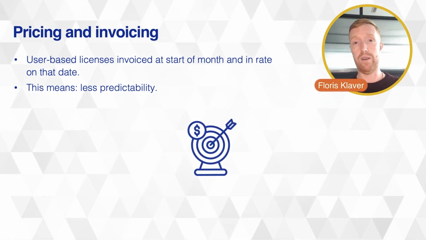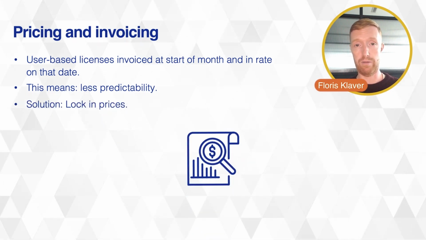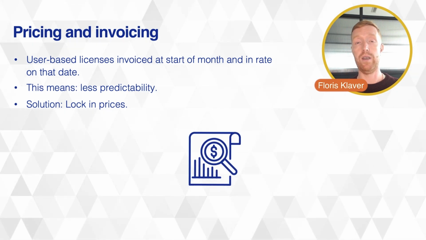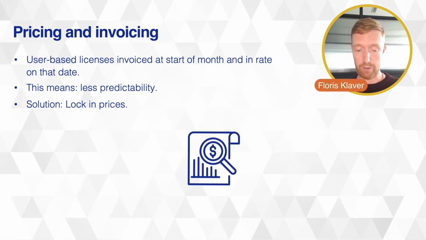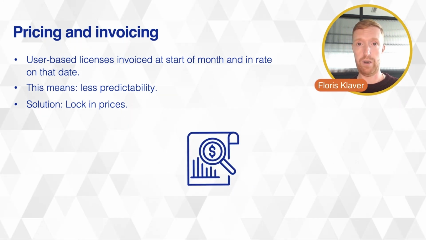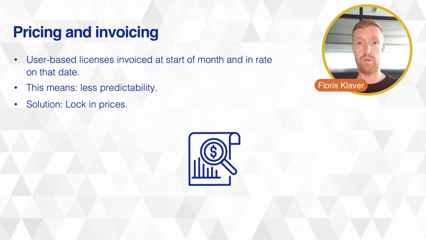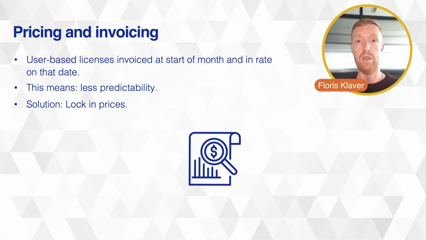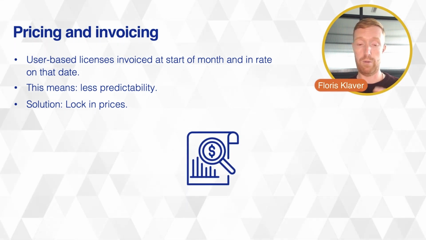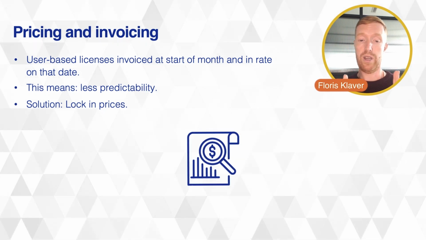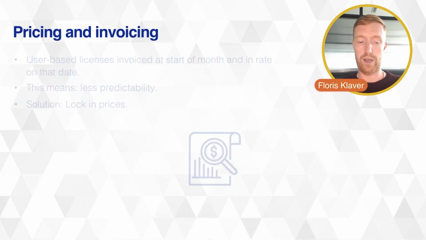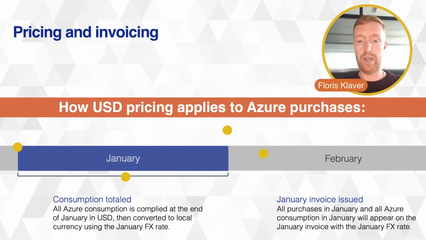However, what you can obviously do is lock in for a longer period of time. So you could say, I have all these licenses that I know I'm going to be using in the next year. I want to lock those in, and you lock those in against the foreign exchange rate that is present at the time of buying. And if you choose monthly invoicing, you would still have that same price going forward. Like I said, we're not sure if this is the way it's going to work for the user-based licenses, but we assume that is the case. So here's this shown in a more visual picture.